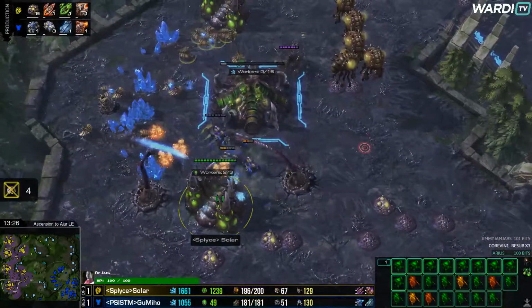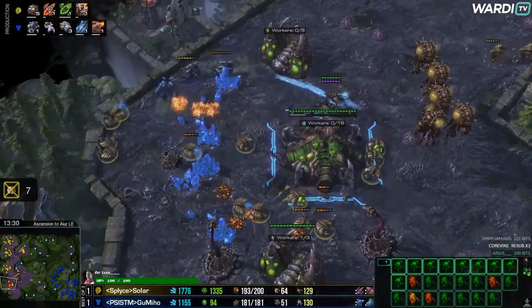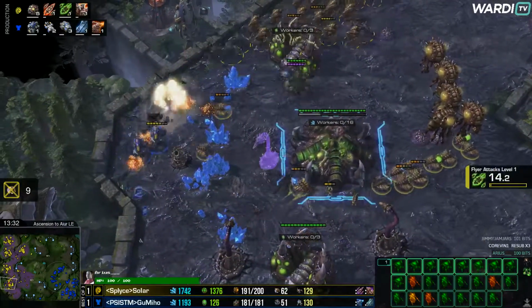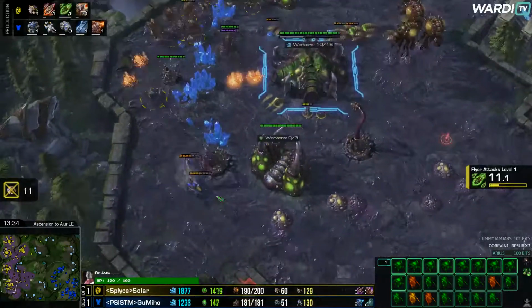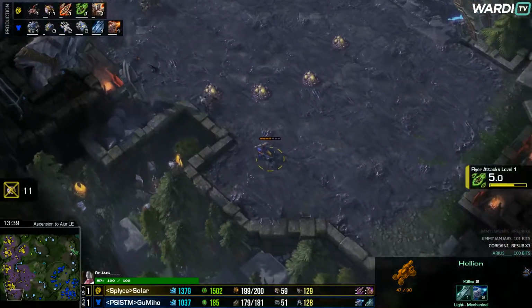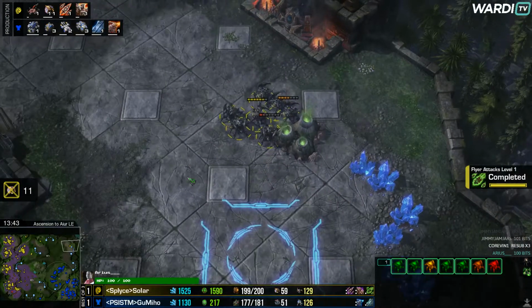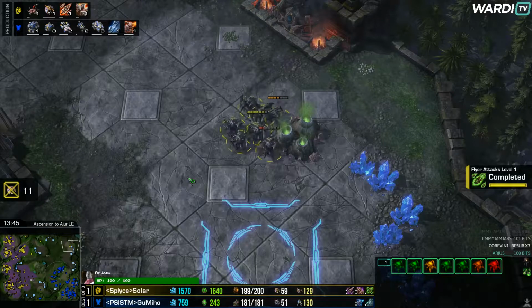Hellions will run by to the far left-hand side now, and we'll start to pick up a few of these drones. There's 6, and we'll get a 7th one, and probably a few more as well. There's 8, 9, 11 workers. Really, actually, fantastic play here by GuMiho, just getting a nice little run by off and making the most of it. Really going very well for him.